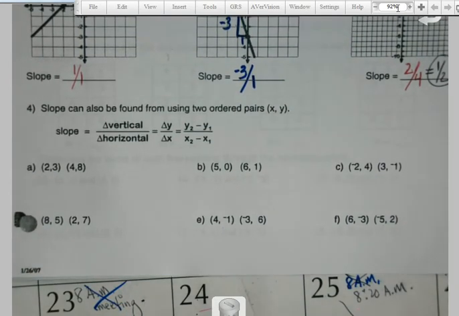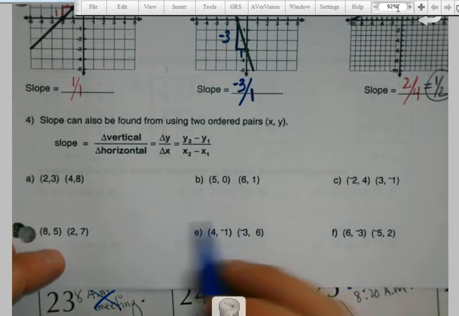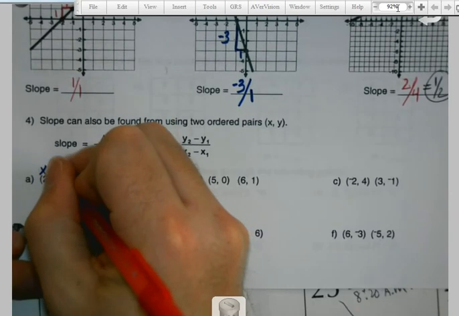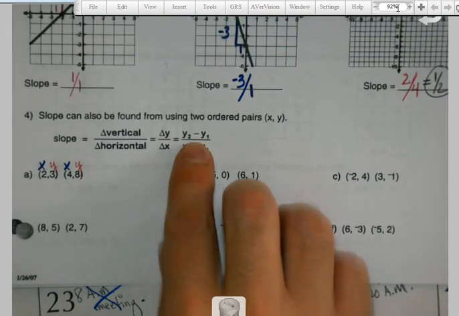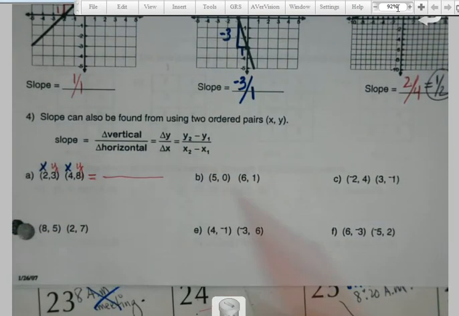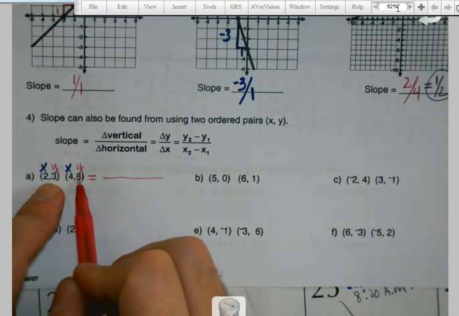So here's what I would suggest doing with these. At least at the start for some of you. Before I start putting them into the formula, my x is always going to be the first value in each one. My y is always going to be the second. And I've got to keep those straight, because if I mix them up, this all gets messed up. So once I get them labeled, go back and I say, okay, y's go on top. All right. And it doesn't matter what order I do them in, because I know it says 2 and 1. Wherever I start for y, I got to start for x. So does anybody have a preference if I start with 3 or 8 for y? Start with the 8. I'm good with that.